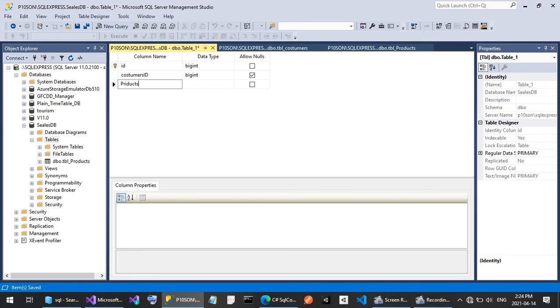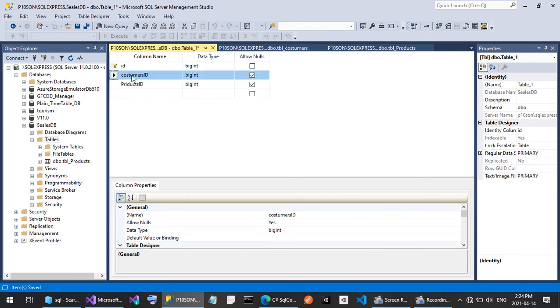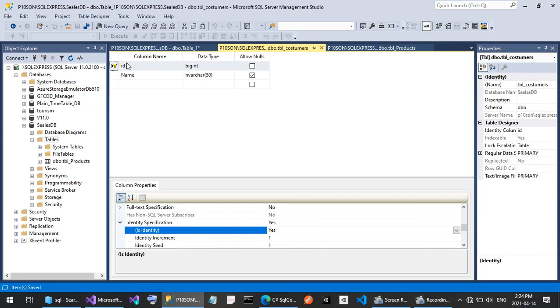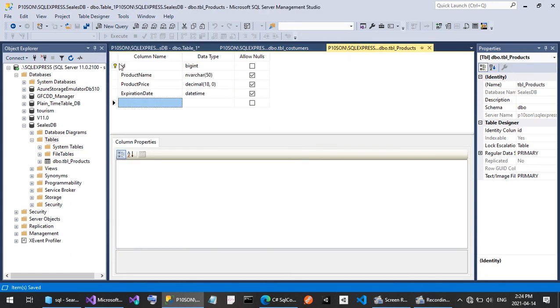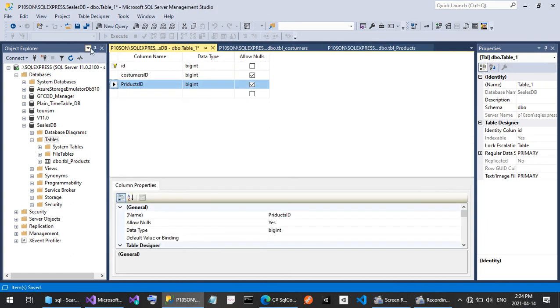Product's ID. These two IDs are the foreign keys. You might have heard about it, big integer. This is the foreign key for this primary key, okay? And this one is the foreign key for this primary key. Save.